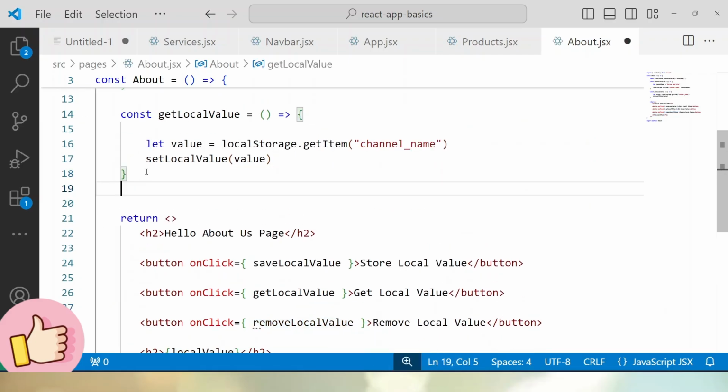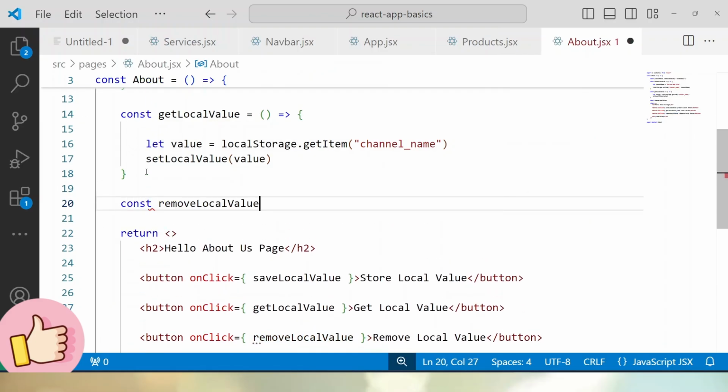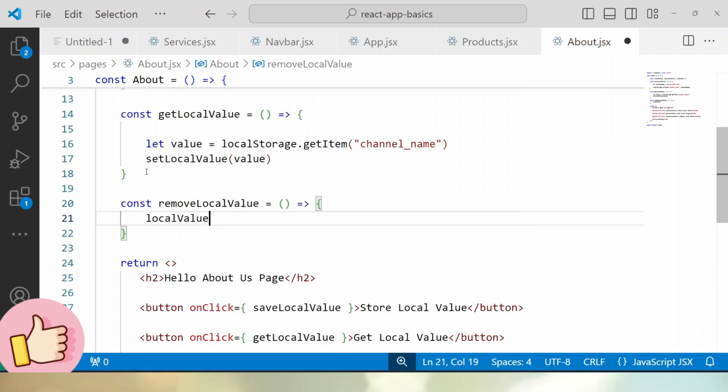Then I will go here, say const function name, and simply say localStorage dot removeItem, and inside this we simply have to pass the key name. So this is the key name called channel name.